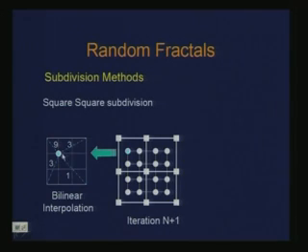Right. So, similarly the corresponding weights would get determined for this point which you are trying to obtain here, and this point and this point. So, each of these 4 points can now be computed using bilinear interpolation from the corner points of the square. Fine. And once you have obtained all the points of the square, then you have obtained a new configuration for the iteration n plus 1. Now, this can be repeated again.